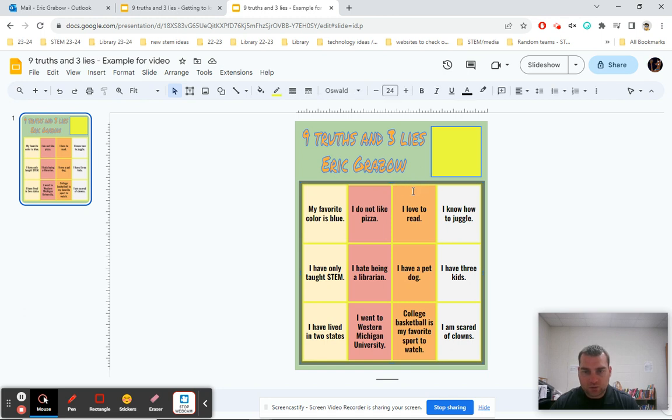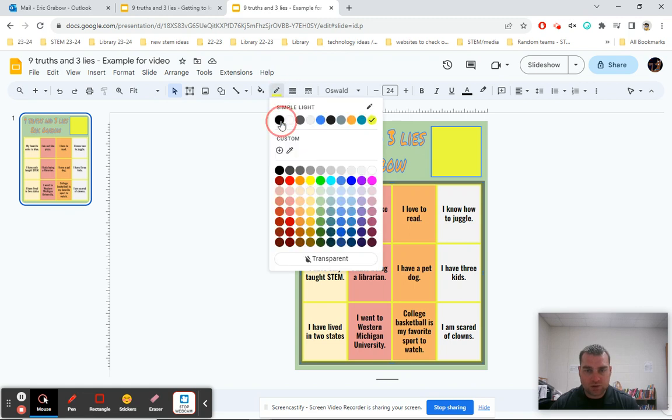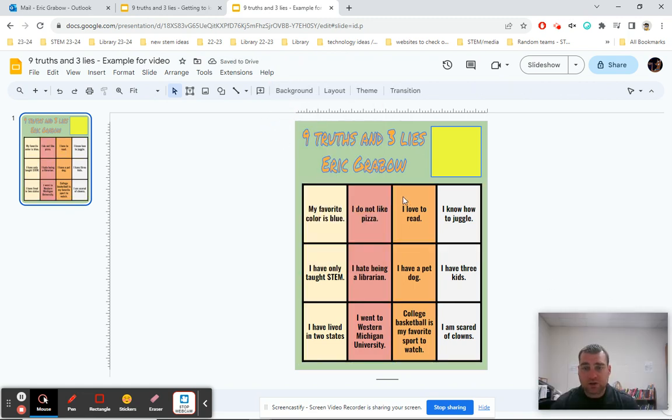I really don't like this border color now, so I'm going to change this outside for the whole one. So where you click is really important. So here we go. I'm on the whole thing. I'm going to change this border color to black. There we go. I feel like that's popping.